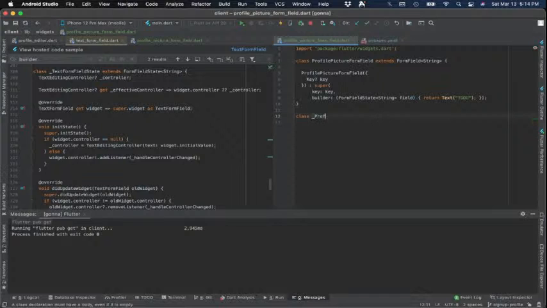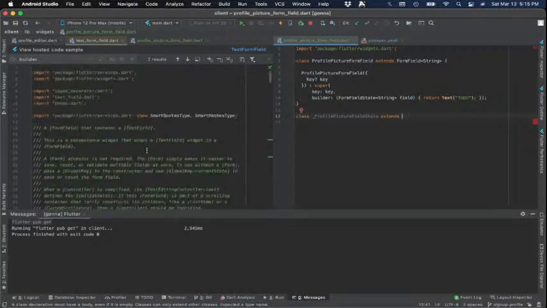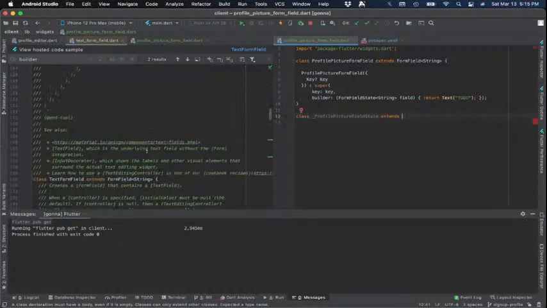So we can say profile picture field state extends, what's the name of this class?